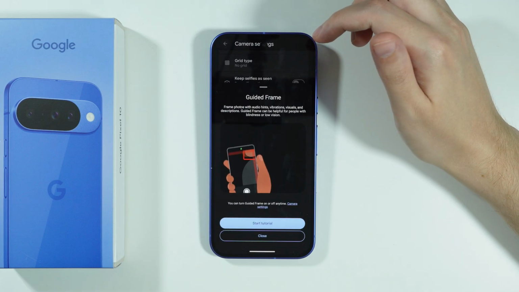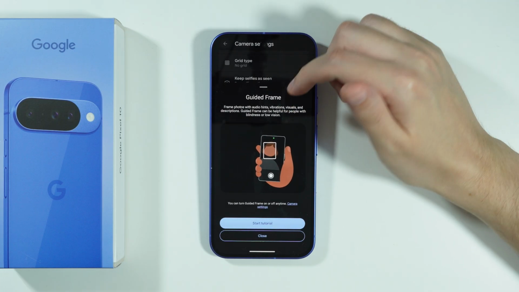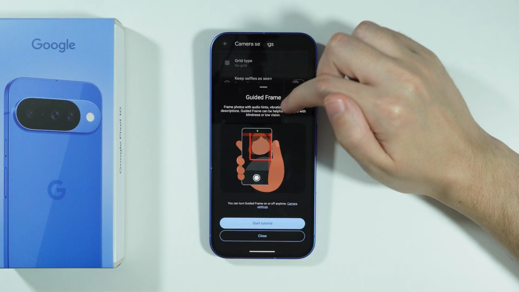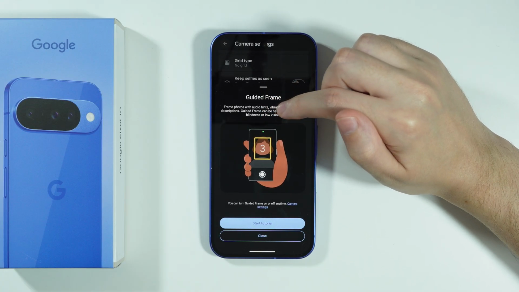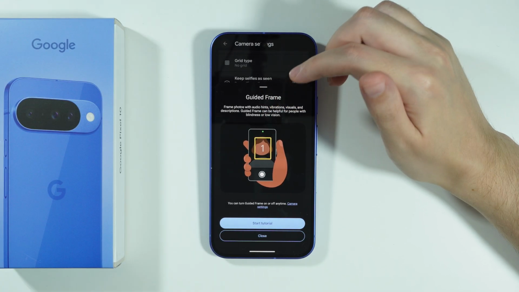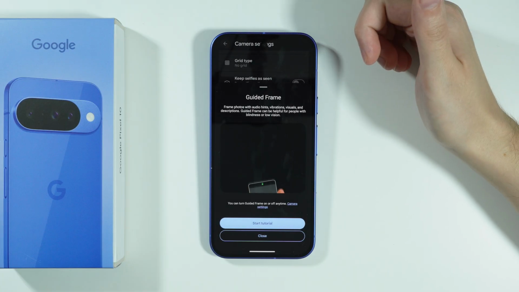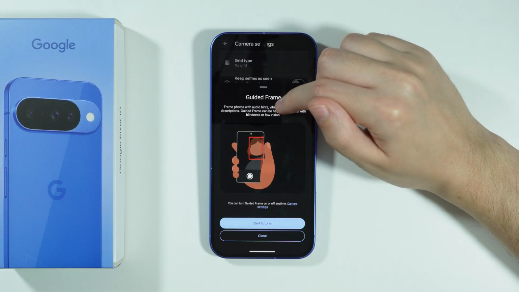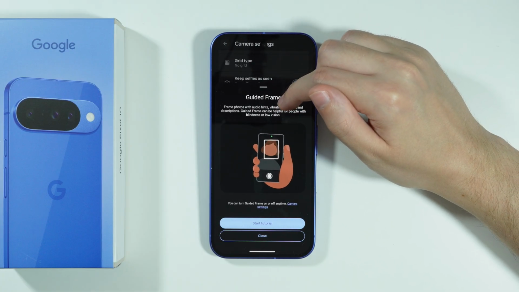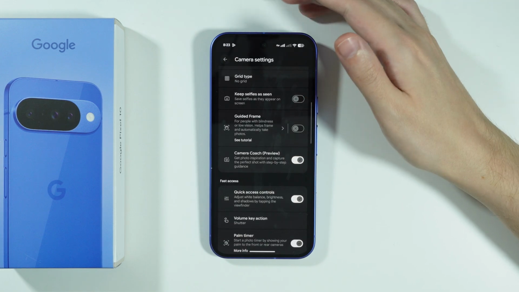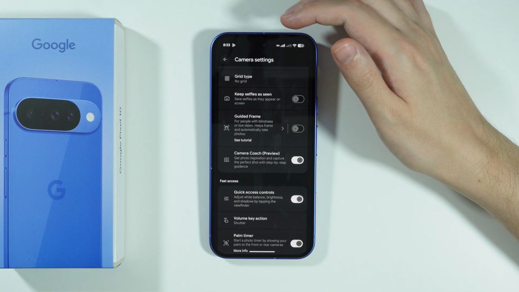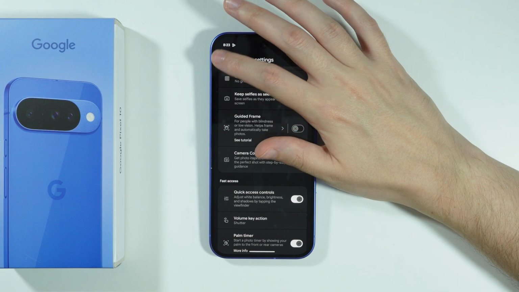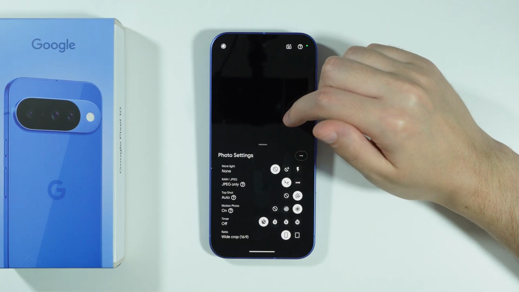So over here we can press the tutorial to find out more about it. Here we can find a description: frame photos with audio hints, vibrations, visuals, and descriptions. Guided Frame can be helpful for people with blindness or low vision. But of course, you can still use it in case you need to, even if you are not visually impaired.